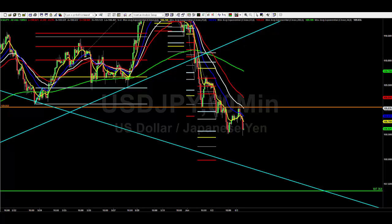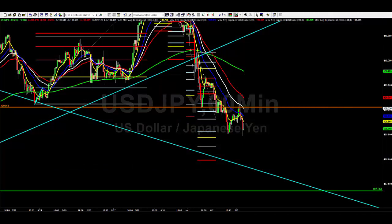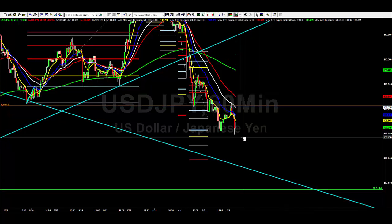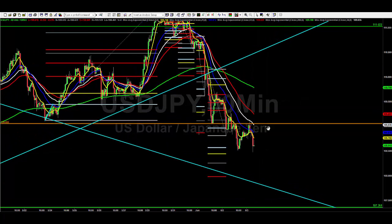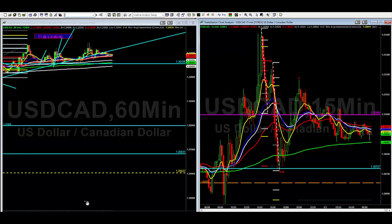So it looks like it wants to hold somewhere. We actually tricked the market a little bit here, because it looked like it pulled back and then rallied on the day, and then we've come off. So that trend line break is key. All the moving averages have crossed over, so I'm going to be looking for the shorts in dollar yen still. I still like that. So if you get a good pullback, then certainly be looking to sell that market.